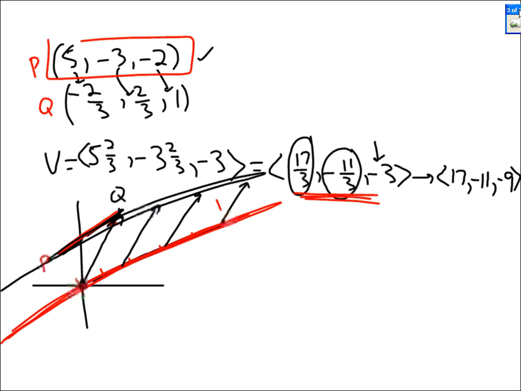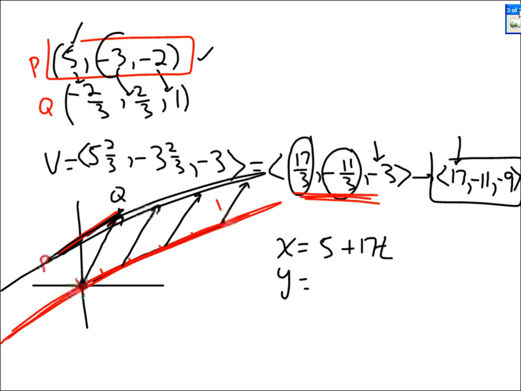So what I'm going to say is, I have this here. So I take my p, x is equal to a point. First is the point, and then the component vector part gets the t. y is equal to the value of the point, plus, in this case minus, the vector component for y times t. And z is equal to the point, -2, minus 9t. Now you may say, oh, wait a minute.